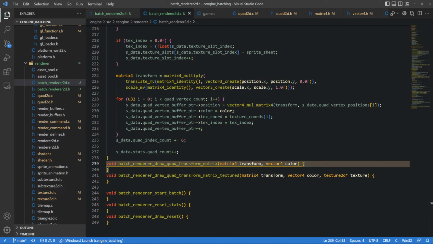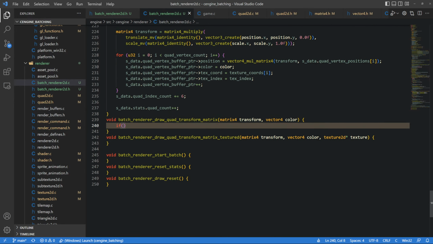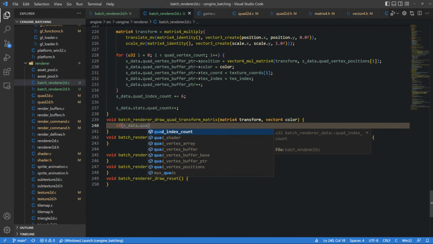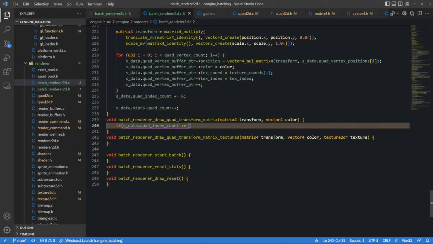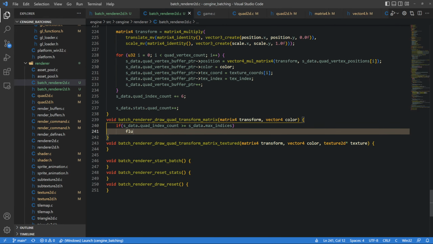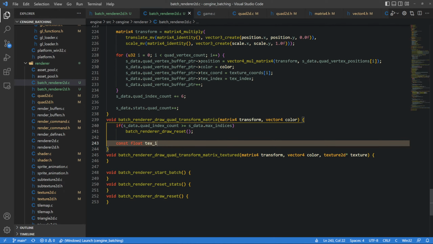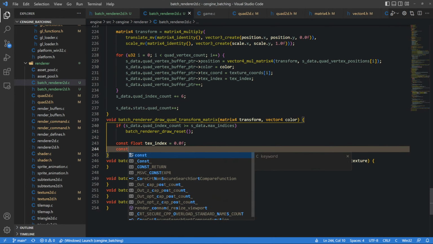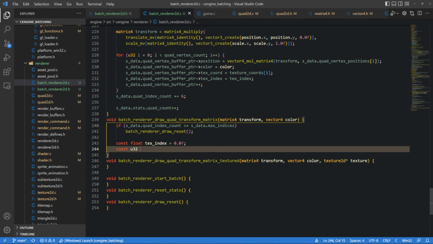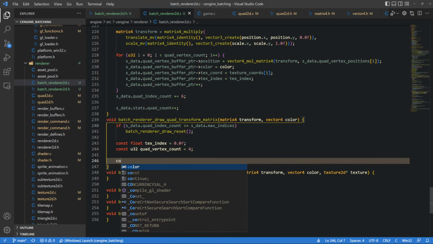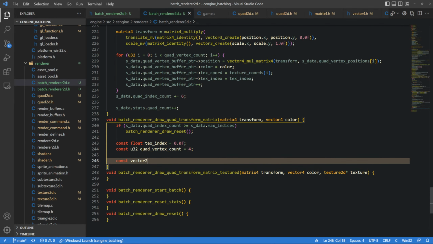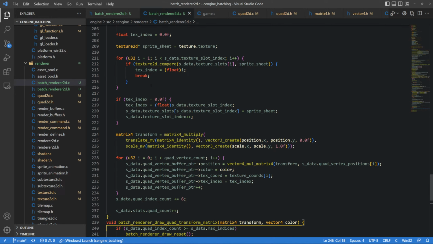Okay, so now matrix. We just do if s data dot quad index count greater or equal to s data dot max indices, we do flush and reset, and we have a const float text index is equal to 0, const u32 quad vertex count 4, and const glm vector 2 texture coords.